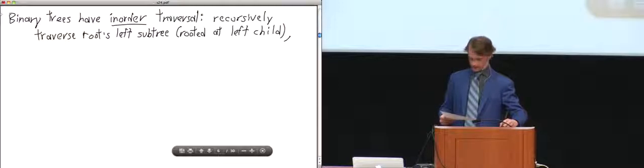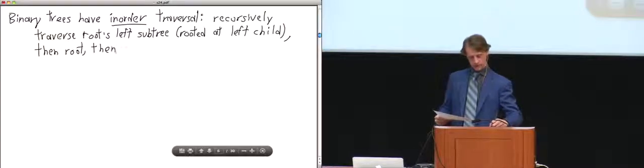And then visit the root itself. Then visit the root's right subtree.